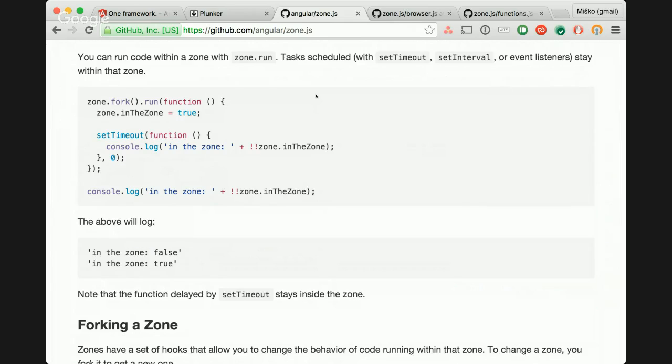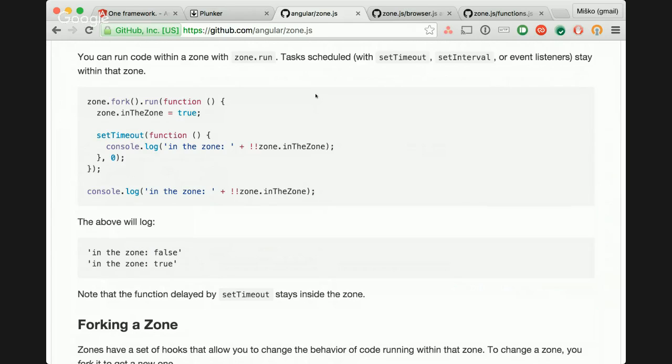We do because somewhere in the code base, somebody at some point had to do add event listener on the input element for a key up and key down, or for a change event or something of that sort. And when that happens, we have to remember, in Angular 1, at the end of it to call $digest. But we wanted to automate this in Angular 2. And so what we wanted to do is to automatically have Zone notice that the registration has happened and automatically append the digest call in there.